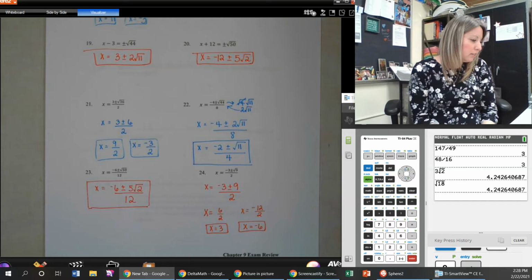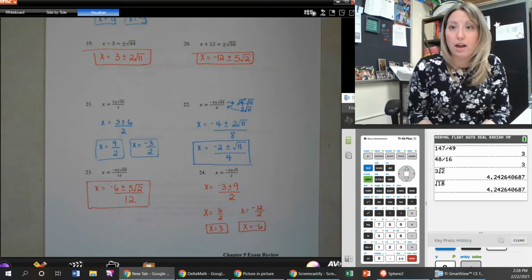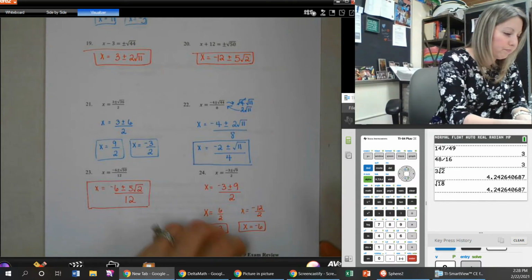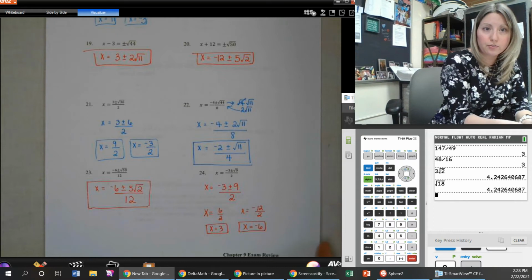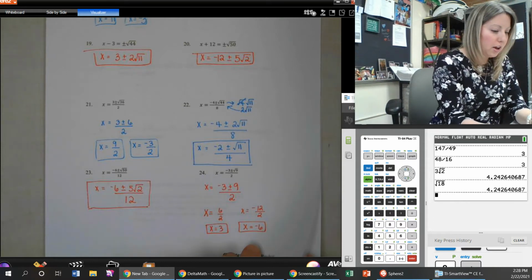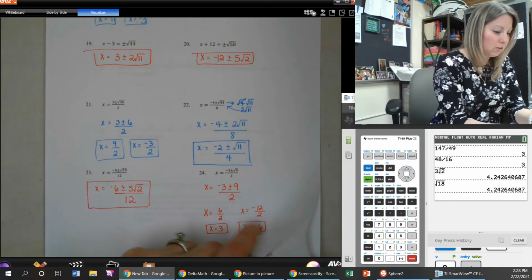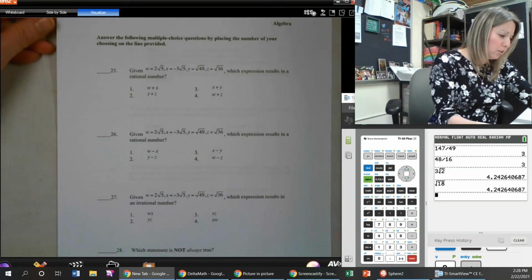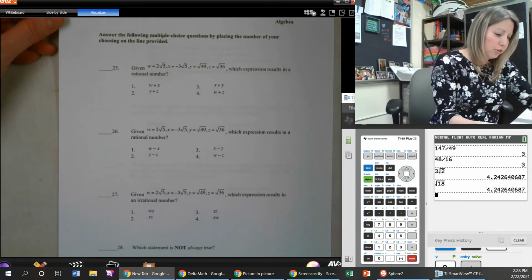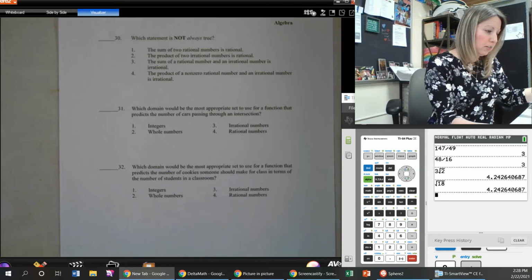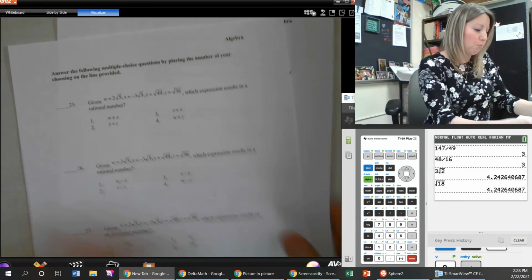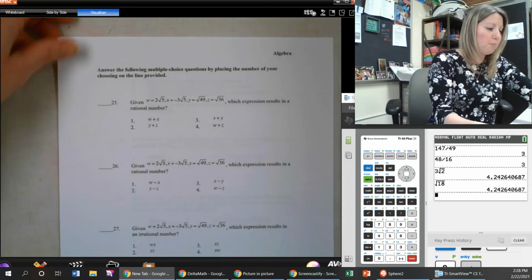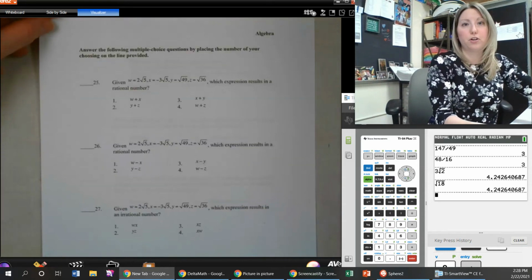All right. I guess rationality is what we have left to give a try. I'll make sure you have those correct first. And here we go. So we've got a couple of these, let me do 1 or 2. A lot of same statements as what we had in our homework. So let me just try a couple of them and then you try a couple and we'll finish up.